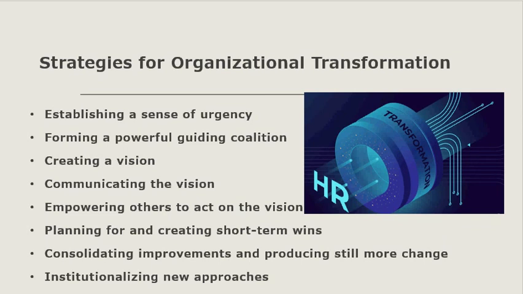And the next, fifth one, is empowering others to act on the vision, because you are having some kind of problems. That's the reason you want to get rid of those kind of obstacles to change. That changing system or the structure that is actually seriously undermining the vision. So encouraging risk and taking some kind of non-traditional ideas and activities, and implementing that and putting it into action, that brings out more effectiveness in the organization.